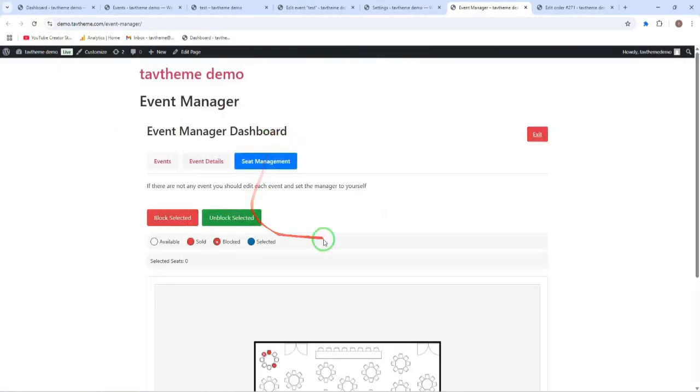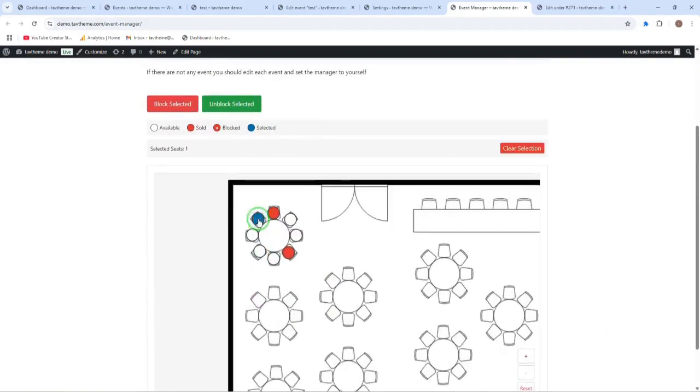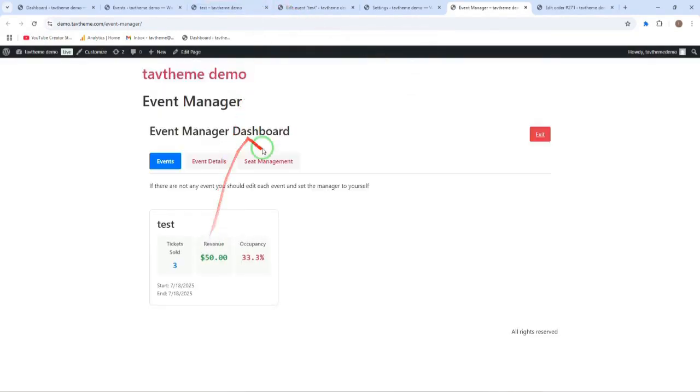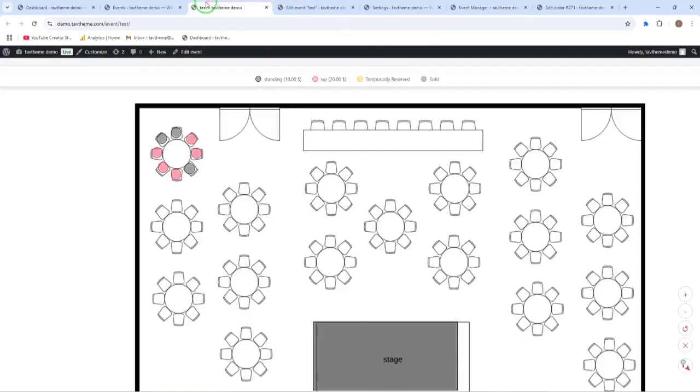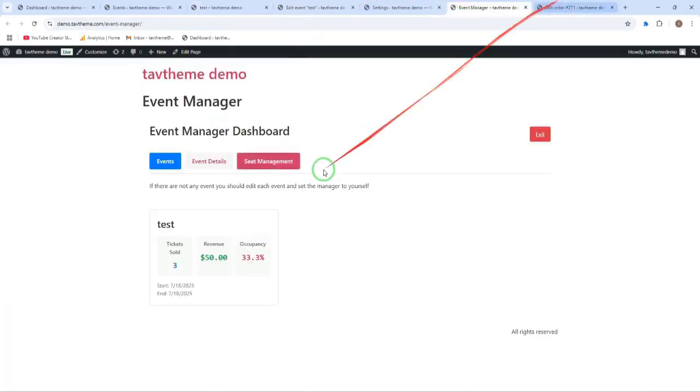This section, which I'll explain to you in this video, works in such a way that you, as a manager, can come in. For example, if you've noticed, we can block or unblock this seat. Right now, I can block this seat so that it's as if a customer has bought it, and other customers can't use these seats anymore, even though no ticket has been created. It's simply blocked. And it's as if you've sold these tickets in person or manually. For example, I want to block these two so that they can't be purchased anymore. So they can't be clicked on or selected.